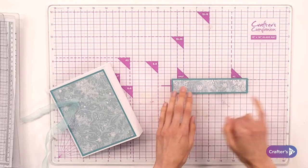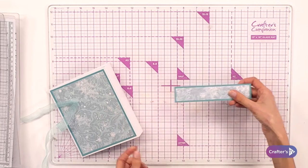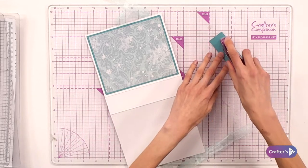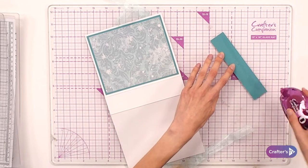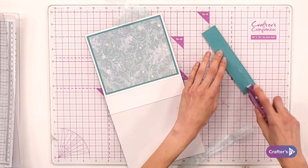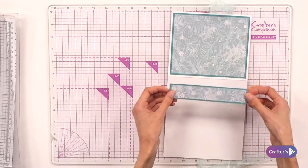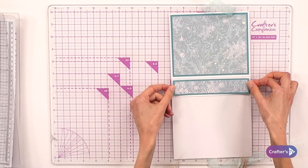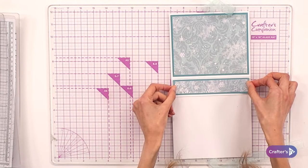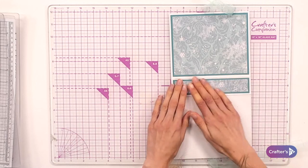Not seam allowance, that 1/4 inch matting layer. It just keeps that lovely, elegant design. Just a little bit of the colour exposed, just enough to really show off that lovely colour, but not so much that it's going to look a little bit too heavy and have too much colour that would overshadow that pattern paper. So that 1/4 inch gives you that lovely elegant look to your mats and layers. And then we're just going to centralise that onto the middle of that almost like spine, and then just stick that down.